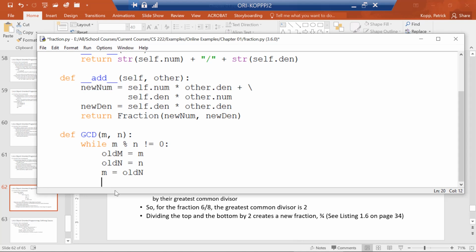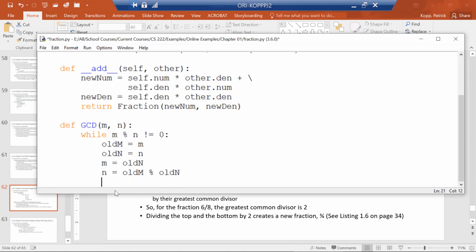M is equal to old N, then N is equal to old M mod old N. Okay, and so then when that gets down to where M mod N does equal 0, then it will break out and we will return N. Okay.